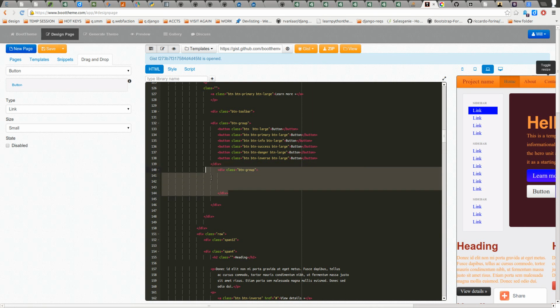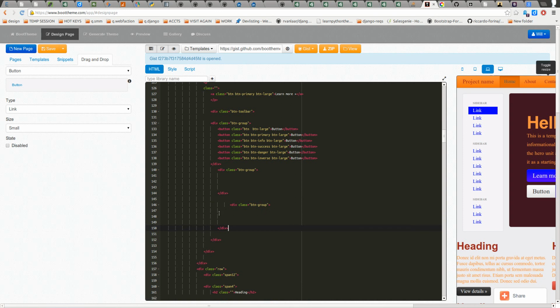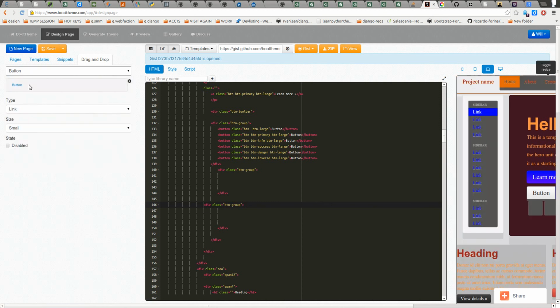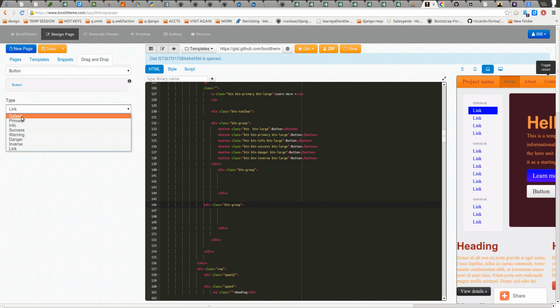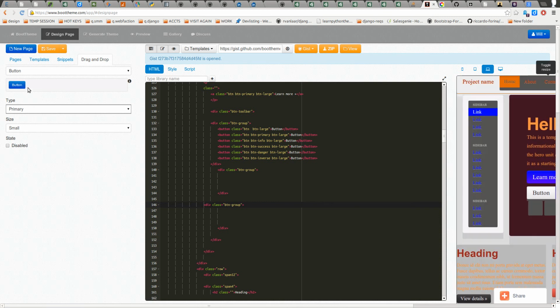Is there anywhere that you can't put a button? Like, what do you mean? Like, you know how you can drag and drop it and put it wherever you want? Is there any place where it won't let you, where it's like, you can't have a button here? Oh, okay. So it has to be within the body of the HTML. Oh. That's really it.